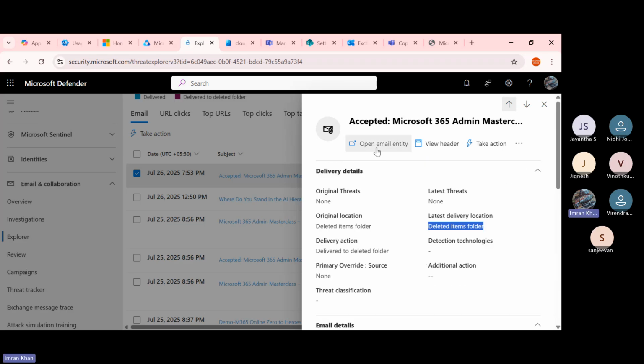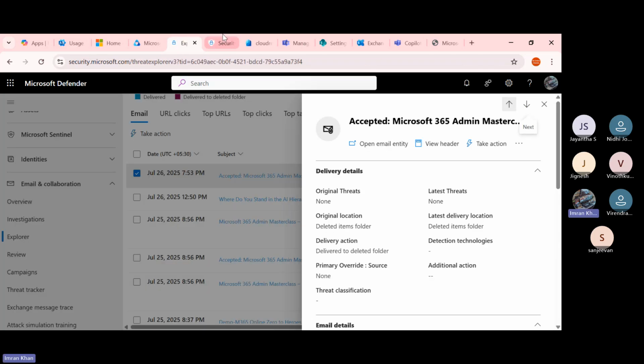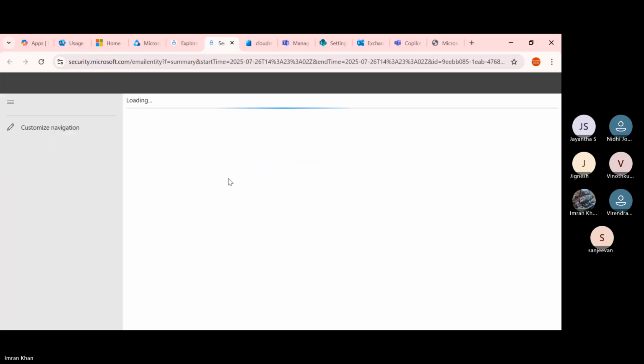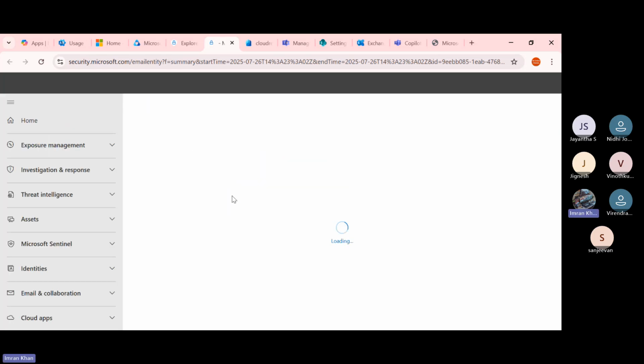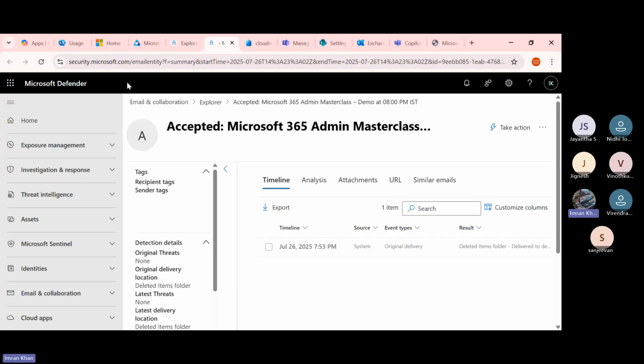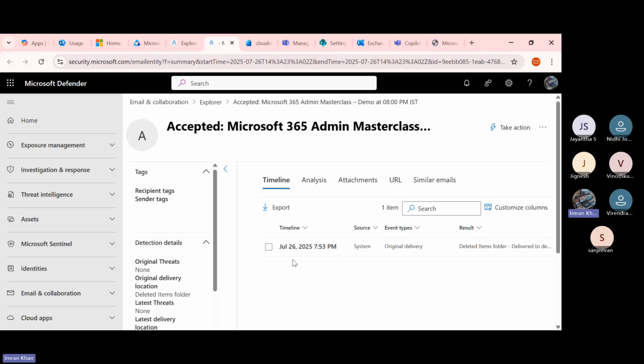And suppose I explore more. When I click open email entity, the next page automatically opens security.microsoft.com.